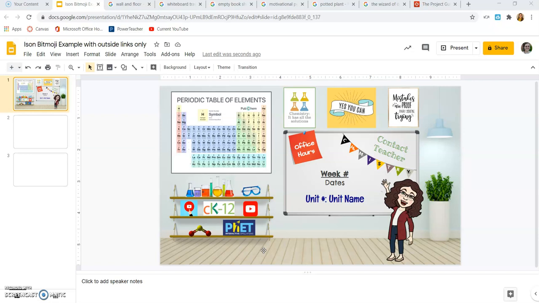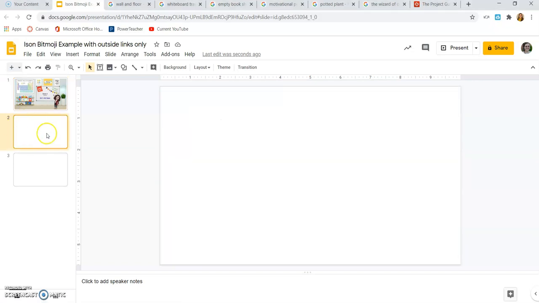There's tons of options on if you want a desk or not, or you want to make it a couch, how you want to do that, that's totally up to you. That's one of the beautiful things about this, it can be really individualized to your personality. So let's go ahead and take a look. I'm going to do one where I do everything within Google Slides, and I'm going to do one where I use things from outside of it.